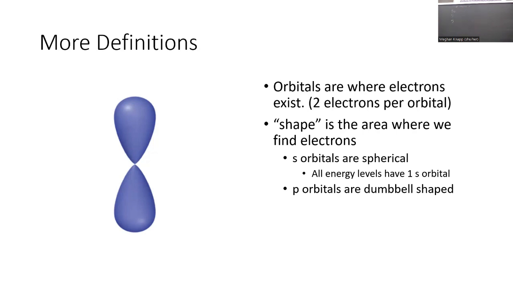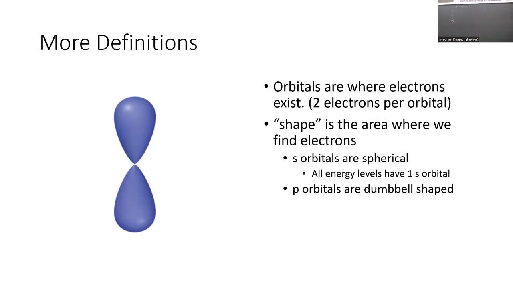Okay, and that's going to be significant because for everything except for the spheres, the way that the orbital is pointed is going to make a difference in how we label it. All right, so there's only one kind of s orbital. There are 3 kinds of p orbitals. So we can have one that is up and down. We can have one that is side to side, and then one that is also horizontal, but it's going kind of in and out. Okay, this one's hard to draw on paper.